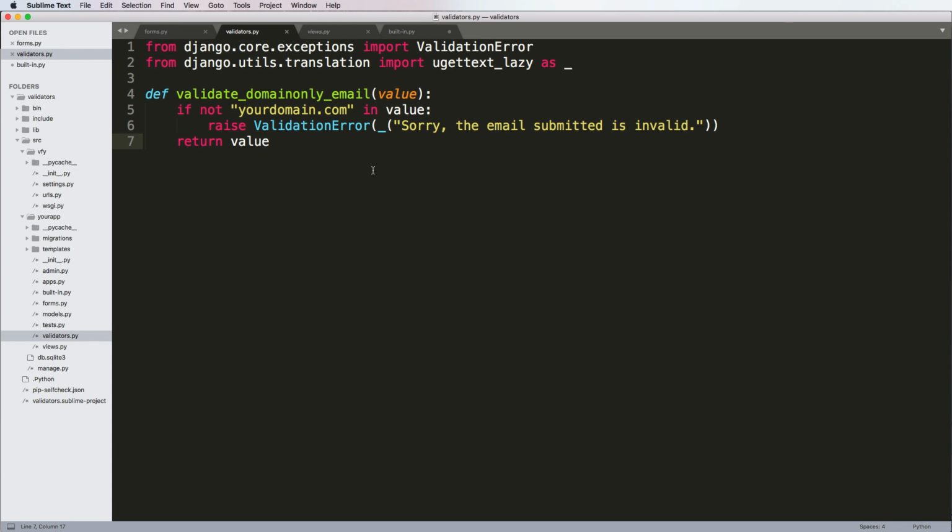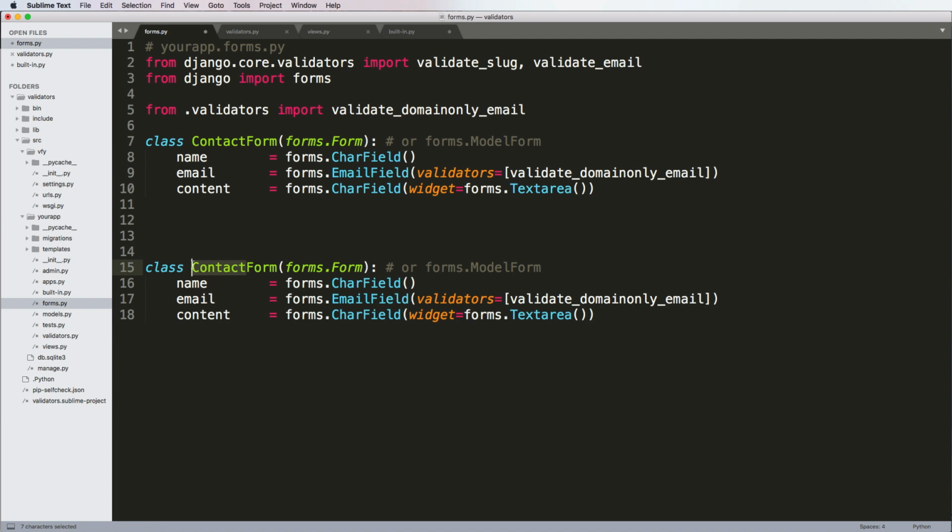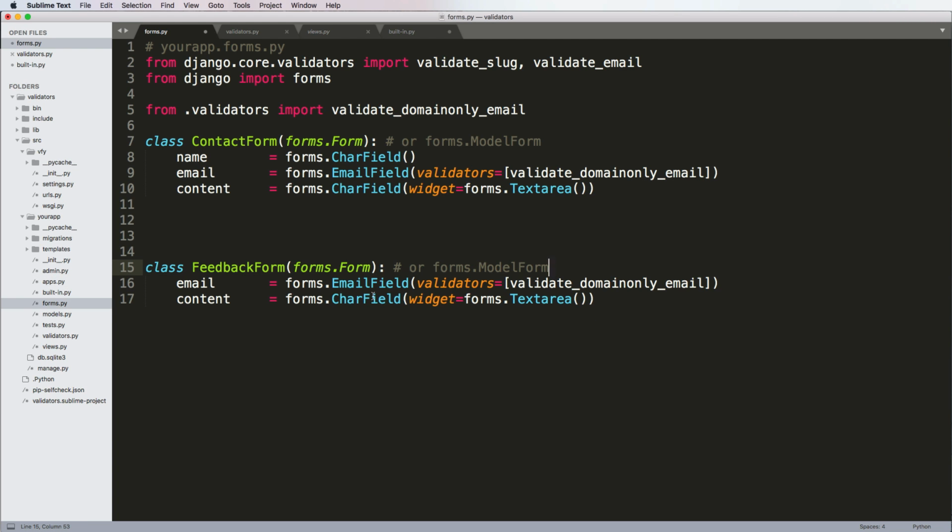Simple, easy, effective. That doesn't mean that we have to stop here. I can actually add in another form if I wanted, say, for instance, a feedback form. Different form, possibly would have the same validations. It's roughly the same form, but now I can reuse this twice, and I don't have to copy and paste anything else. In fact, I might get rid of name, and that's it. Feedback form, email, content, that's it. Now I have this way of validating in multiple places.